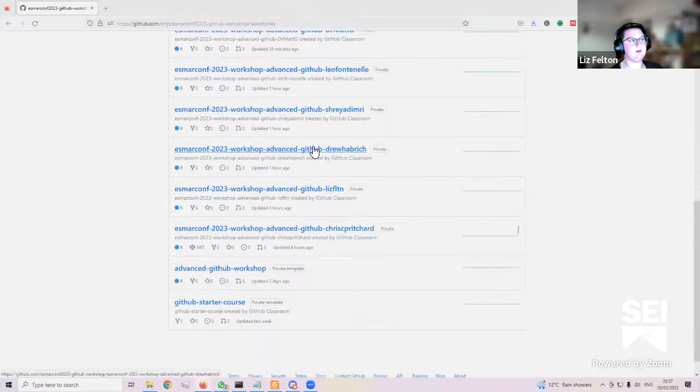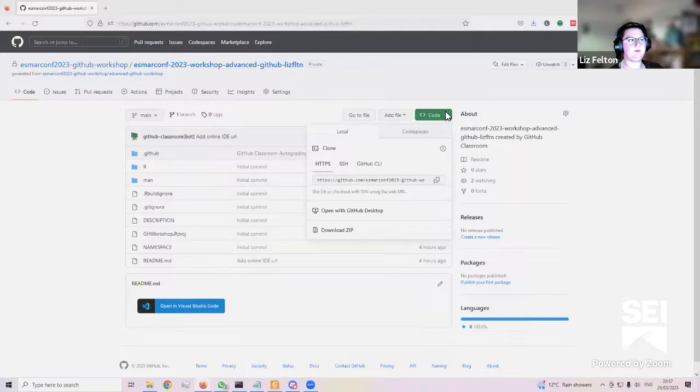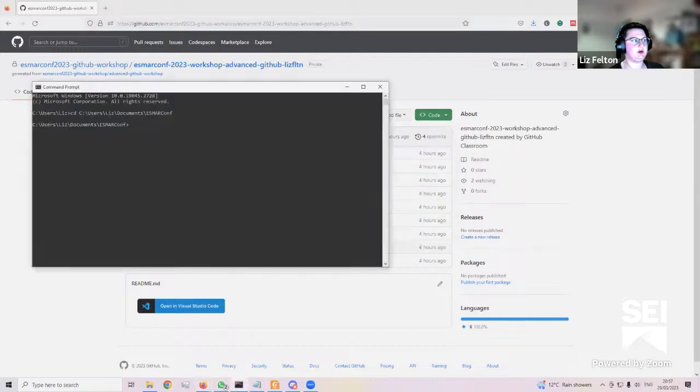So you would go to your repository, and then this green code button. If you click that, it will give you instructions on how to get this code onto your local machine. We're going to stick with HTTPS and click that button to copy it. Go back to our terminal, and then the command is git clone. Then one right click again to paste in.